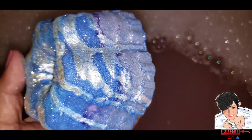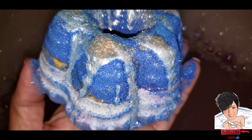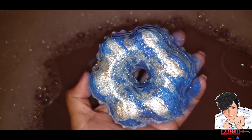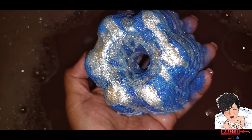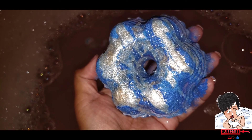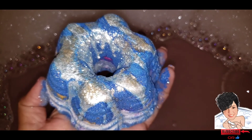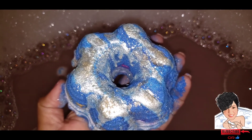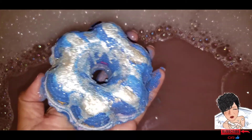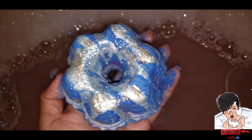Good evening everyone! Tonight I have a bath bomb called 'Rules' by Southern Bomb, and I can just see all the color peeking out so I'm excited. The scent notes are quite extensive — sweet and soft mix of coconut, candy apple, raspberry, red currant, tulip, freesia, heliotrope, rose, cashmere musk, vanilla, and amber. It smells amazing. I do like when people make just nice smelling bombs — not food smelling, not popcorn, not tobacco trying to be extra artisan — just nice, pretty, florally musky scents. And she does that. So let's go ahead and put it to work.